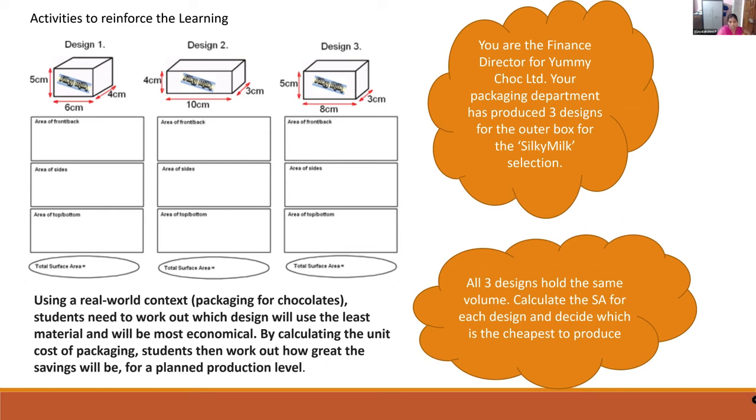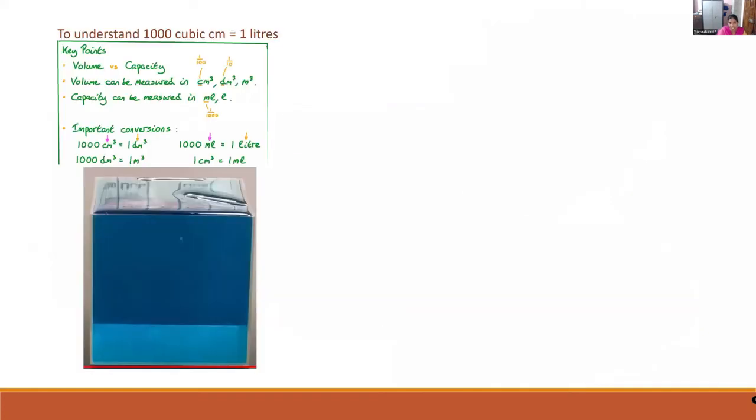And then the next one, a very, very important concept here, is making the children understand 1000 cubic centimeter equals 1 liter. Could you tell me, teachers, how you make the students understand this concept, 1000 cubic centimeter equals 1 liter? Will you be doing some activity based on this? So they have the conversion, right? Converting cubic centimeter to liters, cubic meter to liters, isn't it?